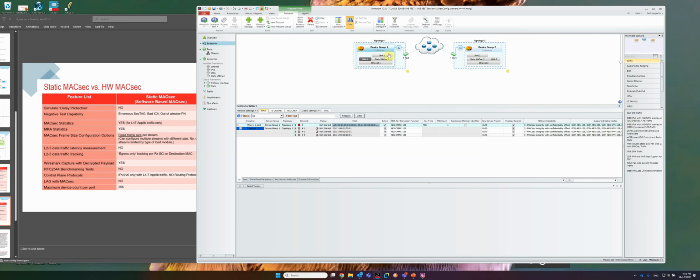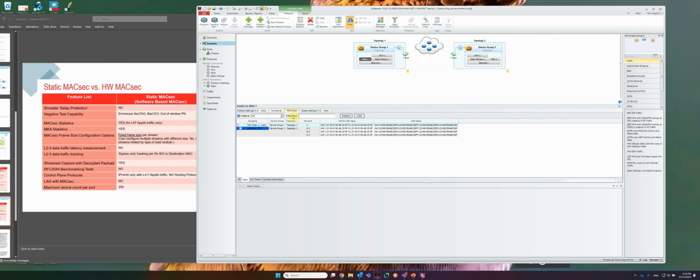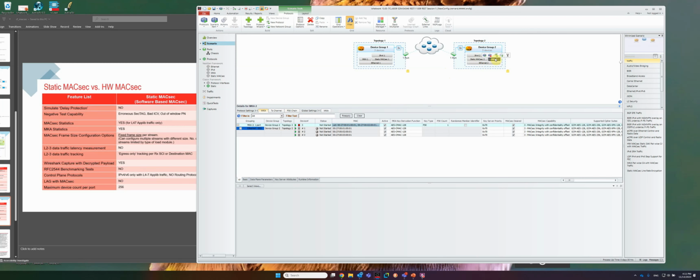So this side of the topology one here is going to be the one where probably the number one here is going to be the server, and then we can mess around with it and change it. So I'm going to leave it here. The PSK key chain, so the pre-shared key chain here, has keys. They're all the same on both sides, so they should come up as one session. So everybody's going to be part of that same session. But on this side here in topology 2, they're using MAC addresses starting at 27, so that means they're not going to be a key server. So for now, I'm just going to start protocols here.